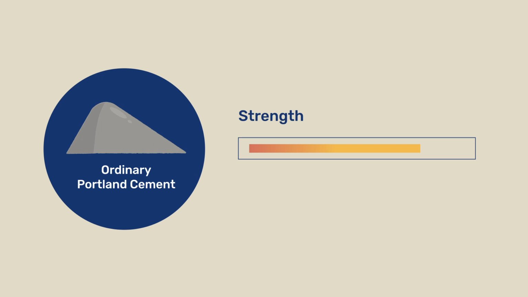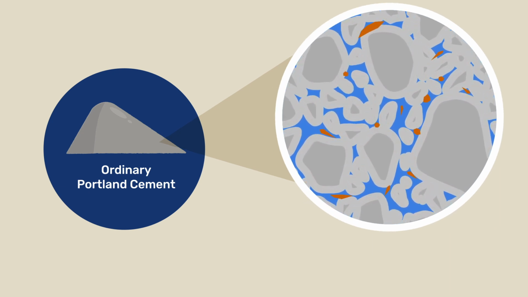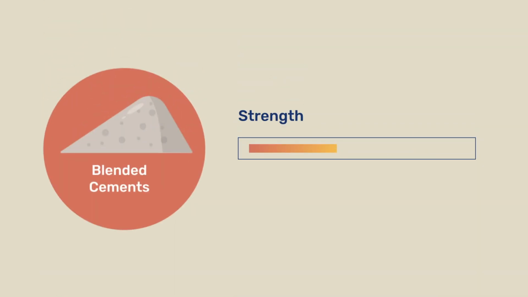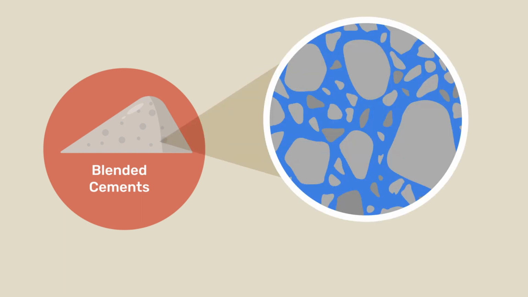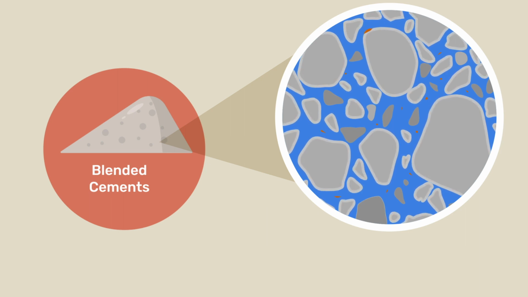Cements are also classified with respect to the strength they develop over time, which we saw to result from the filling of pore space through precipitation of hydrates. This strength classification is particularly important for blended cements as they most often are less reactive than CEM I, filling space slower and or less efficiently, and thereby developing lower strength, at least in the short term and at high substitution levels.